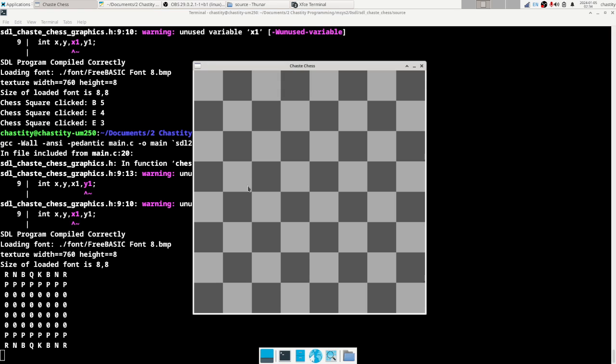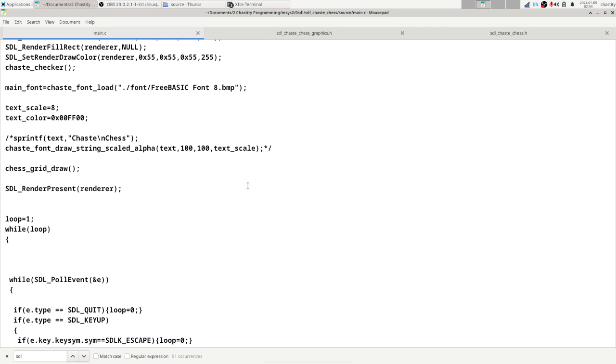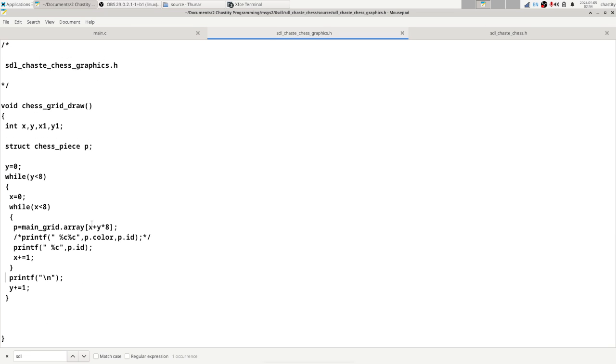So here's what we're actually going to be doing. We're cycling through each of these things. But instead of printing things, we're going to do the sprintf.